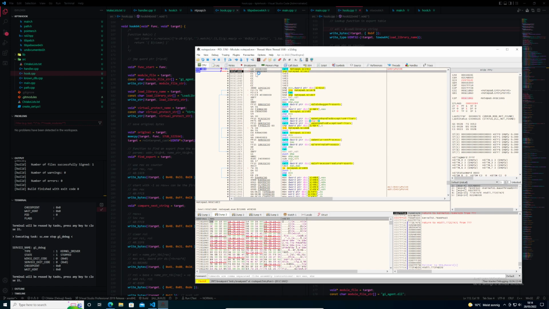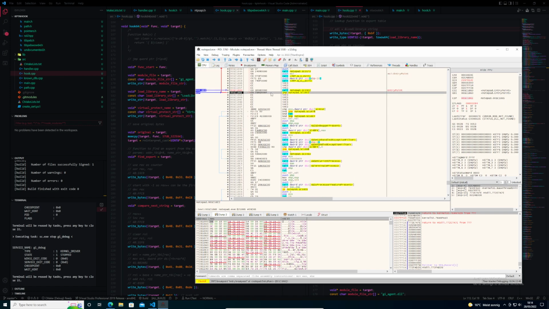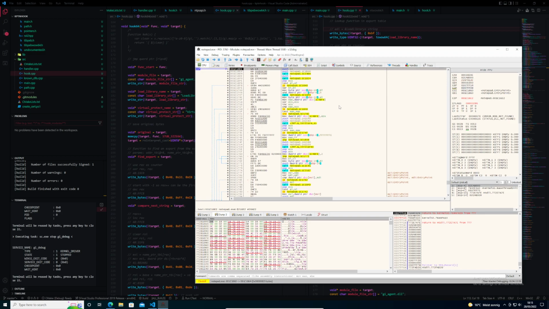Just gonna go in there and wait. Oh fuck, I just jumped over. Whatever. ESP is not aligned. Perfect. That's what I wanted to see. So jump into push 14. ESP is still not aligned. Push something else. Now it's aligned. And now we call something coincidentally.